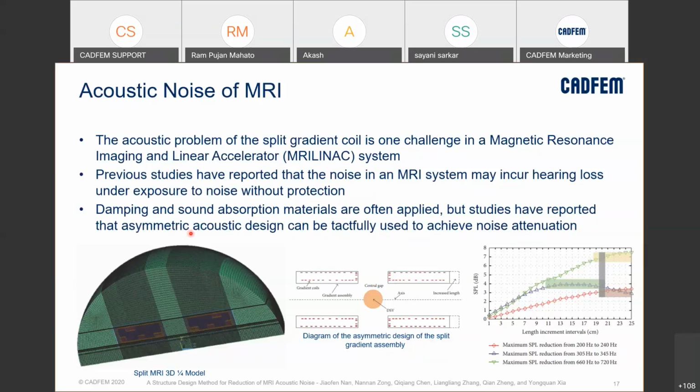Usually, how we reduce the acoustic noise is by making an asymmetric region or asymmetric design. What I mean by that is, if you see in different buildings, very huge buildings, there will also be comparatively smaller, tall buildings nearby, right? So their frequency is damping out the bigger buildings' frequency. When an earthquake comes or the wind load comes, they damp out with respect to each other, so that the swaying or the movement of these buildings will be reduced.